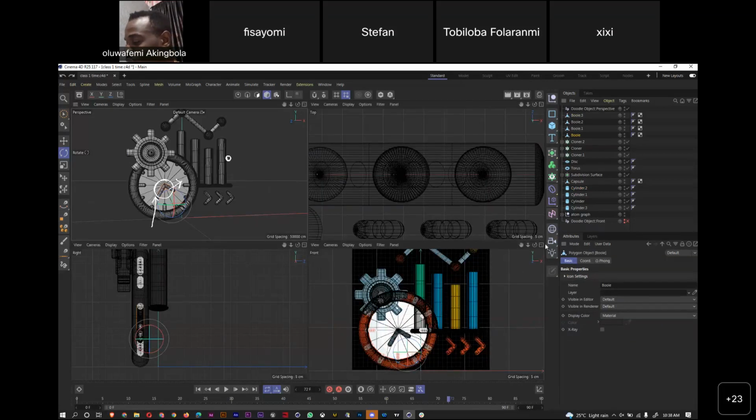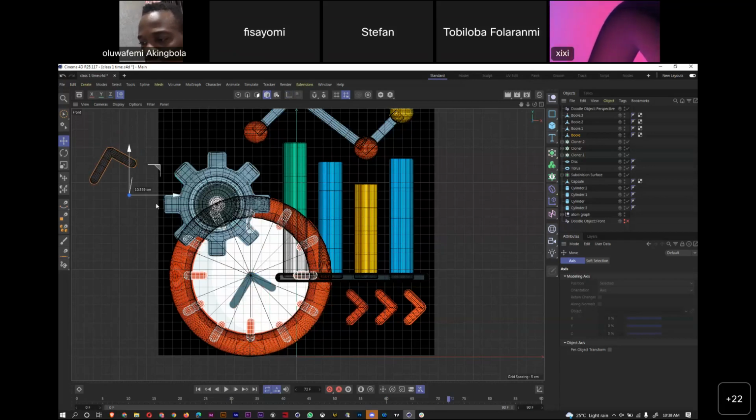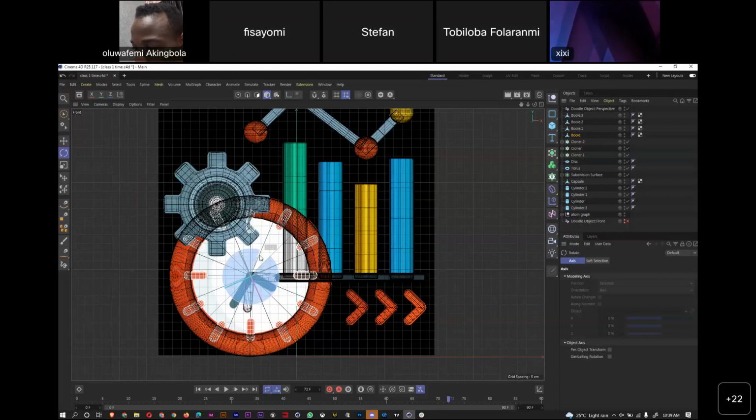So the first thing to do is to make sure we bring this gizmo right to the center of the object. How do we do it? In Cinema 4D, the shortcut is L, but this is the button here, called Enable Axis. You're trying to edit the axis. Once you click it, it allows you to move this gizmo to where it's supposed to be without moving the object. Again, if I don't enable this and I just try to move it, it's going to move the object, and that's an issue. So I enable this and move it like so, and disable it back, such that when I rotate, it rotates along the axis.